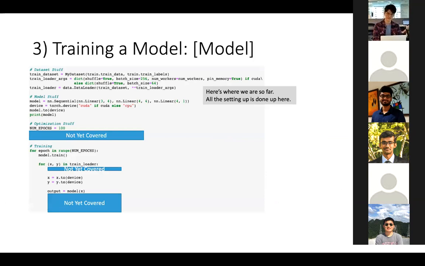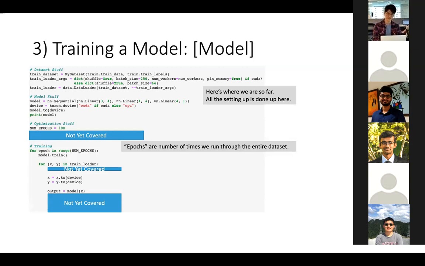Okay, so I put together a little snippet of the most basic training code you'll see. So here's where we are so far. All the setting is done up there. So we initialize the data set, the model, put it on the GPU, and so on. Epochs are the number of times we run through the entire data set.